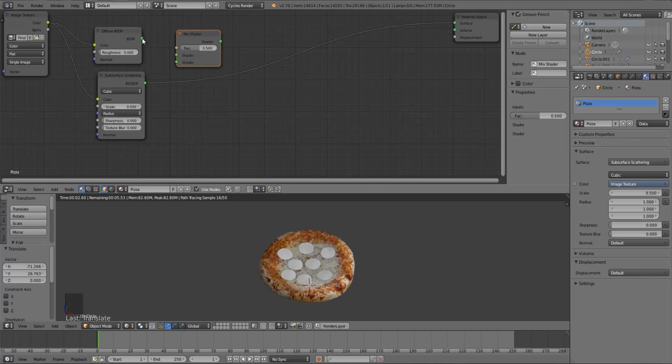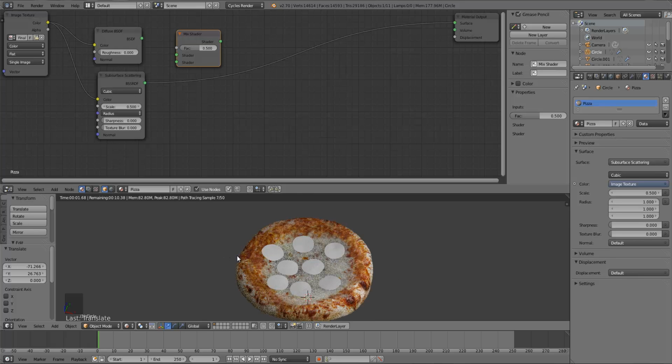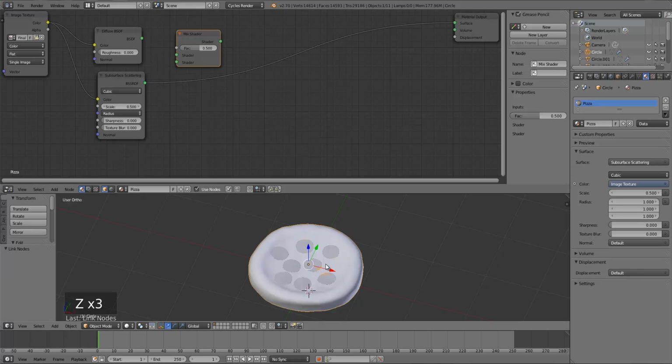Because again, it looks okay right up about where the cheese area is, but it looks kind of weird where the crust is. I don't know how well you can see it in the kind of small viewport here, but we do want to adjust that a bit. So I'm just going to go up here to the node editor. First, I'm actually going to leave the view there.